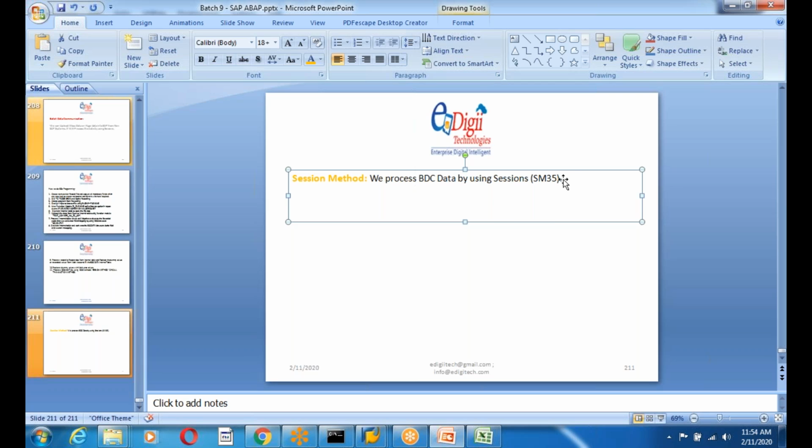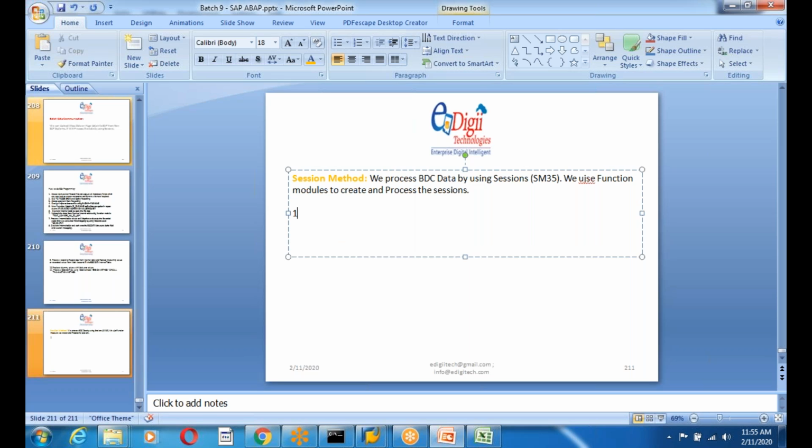So we use function modules, everything is in a function module. Function modules to create and process the sessions. So the first function module which we will use is BDC underscore OPEN underscore GROUP, very important.